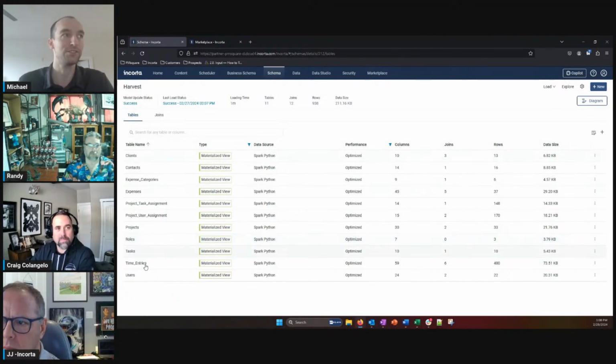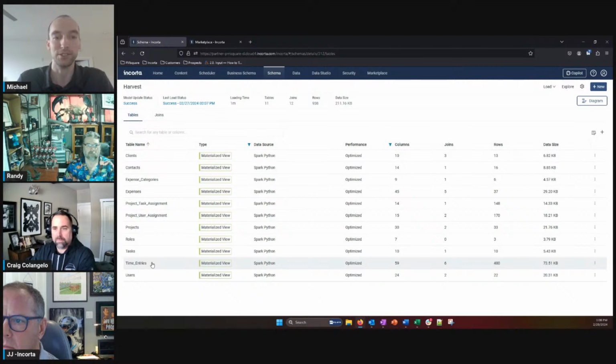We've got all these related endpoints that we're accessing to give you a little bit more information about the time entry and expense data that's out there. So it'll help you get started there, and we'll go over some of the extra content on top of just this schema layer in a little bit. Awesome. Yeah, take it away.